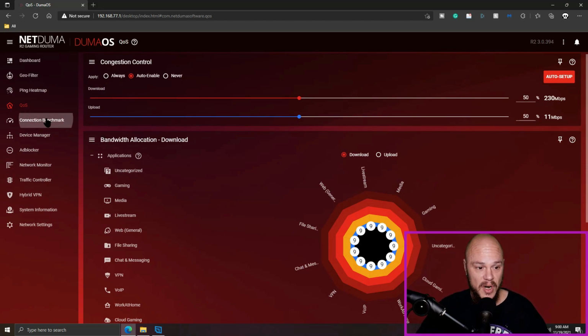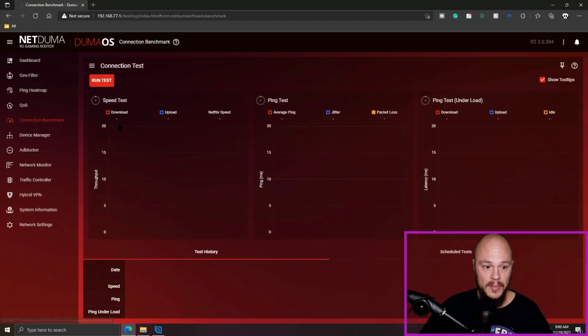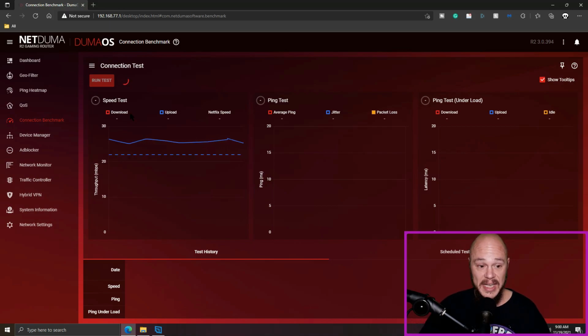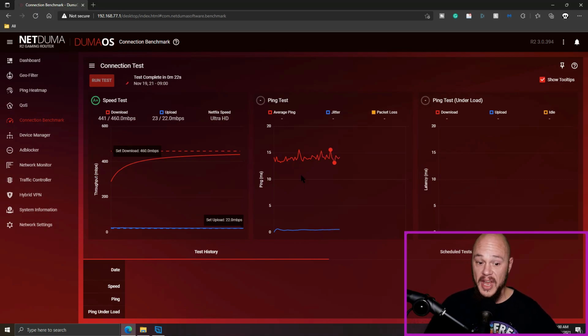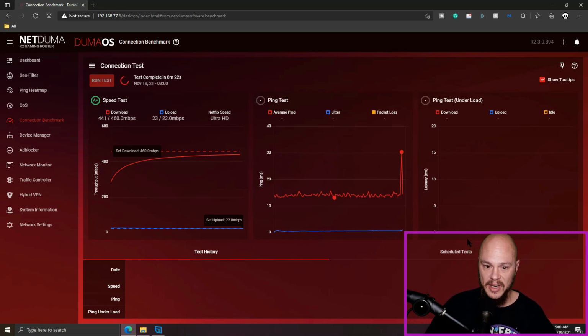Okay, connection benchmark. This will go right back to the quality of service. When you run connection benchmark tests, you're just going to want to let it do its thing and see if everything ends up where you want it. And you're going to, again, do this at different times of day with different setting scenarios. So different devices may be connected when you're doing this. Just kind of play around with it. It will really give you a good idea of what your actual best settings are for quality of service. Again, you can set up scheduled tests, which is really cool. But I always recommend going through and watching that yourself as well during different times of day. So kind of do both.